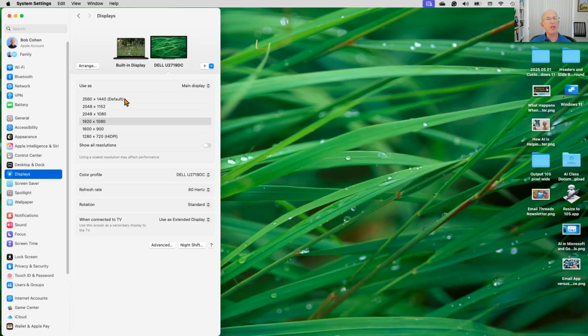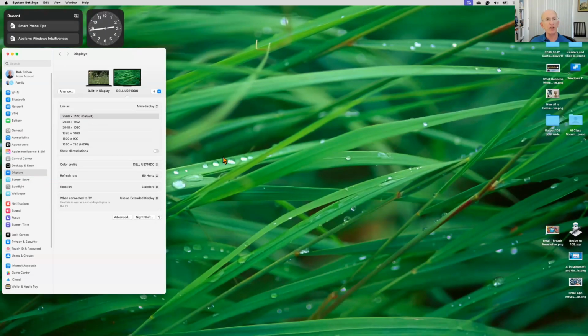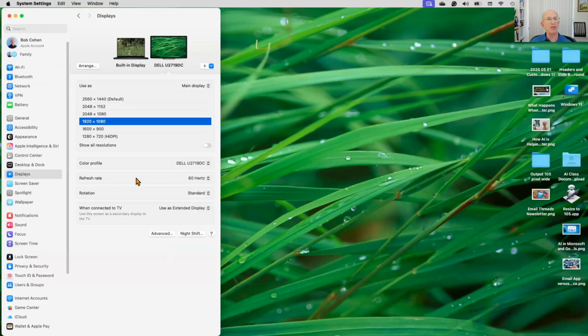My Dell display has a couple of resolutions. I'm currently on 1920 by 1080. The default is smaller. It's a 4K resolution screen, and you can see how everything just got really, really small on my screen all of a sudden by changing the resolution.